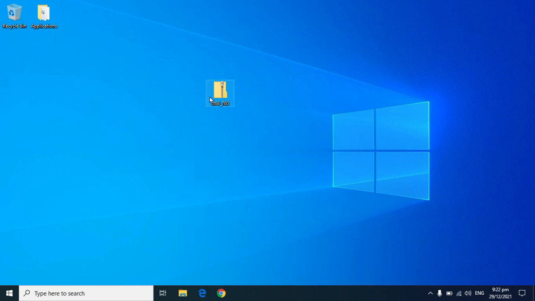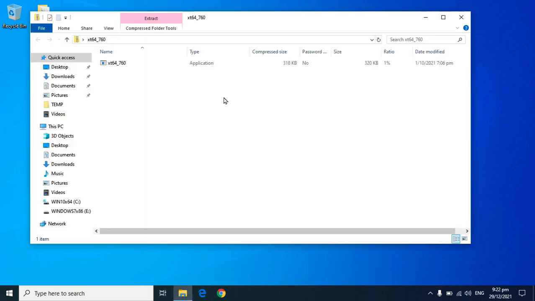So here I've downloaded the 64-bit version of Extreme. There is a 32-bit version. Just pick the version that suits your environment. You typically download it as a zip file, and you can extract the zip file and get the executable, or you can just run the executable straight from the zip file, which is what I'm going to do.